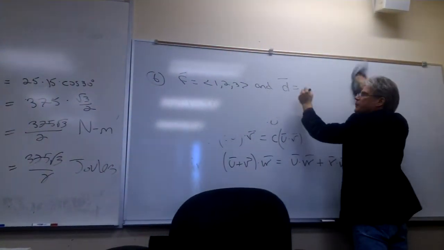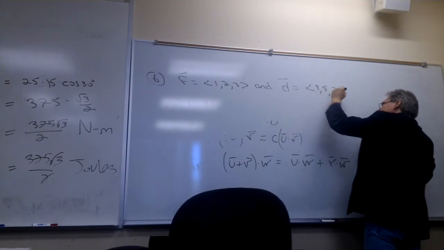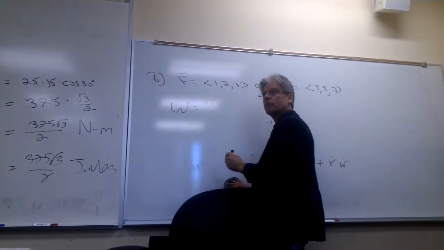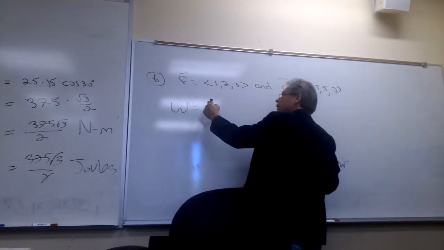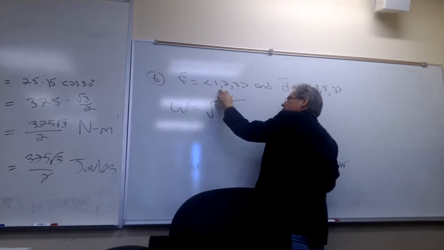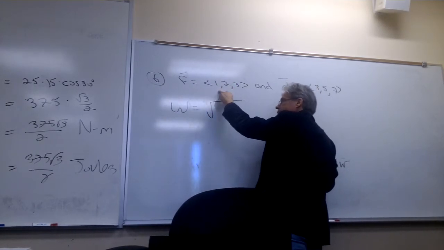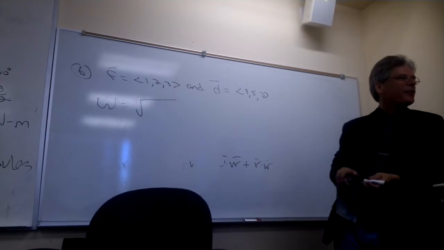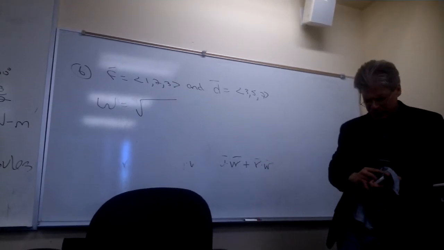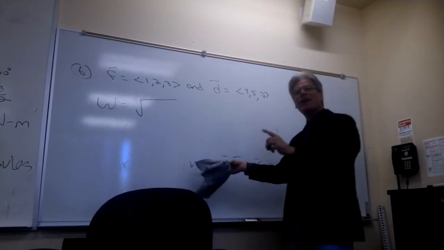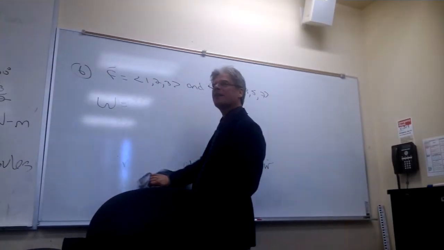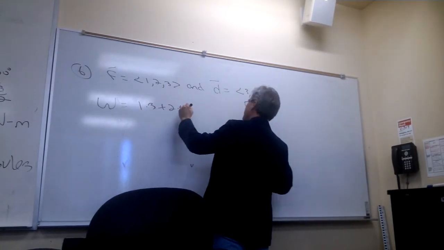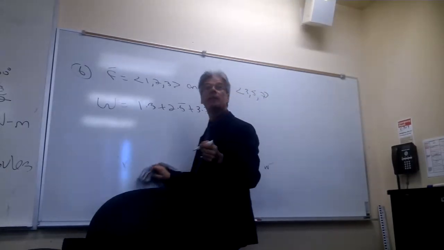So I'm in three-dimensional space. So for me, in this example, to compute the work, let me consider the magnitude of my first vector. The magnitude is the square root of 1 squared plus 2 squared plus 3 squared. Why go through all this work? Oh, no pun intended. Why go through all this? Why not just look straightforwardly at the dot product? Piece of cake. I think the work done is just 1 times 3 plus 2 times 5 plus 3 times 7.